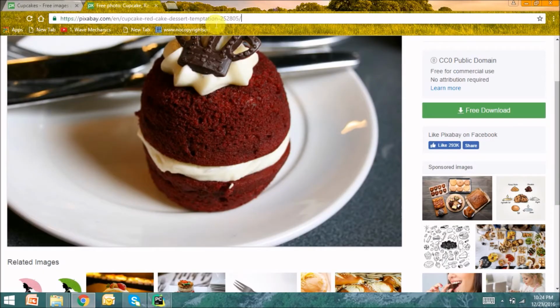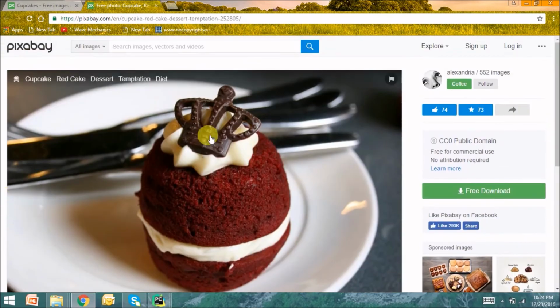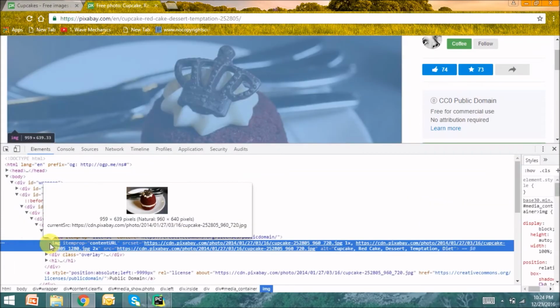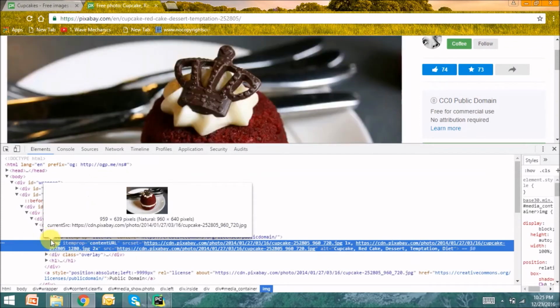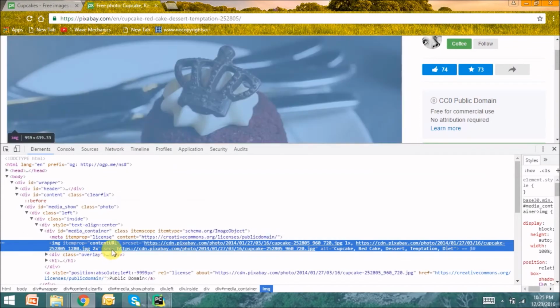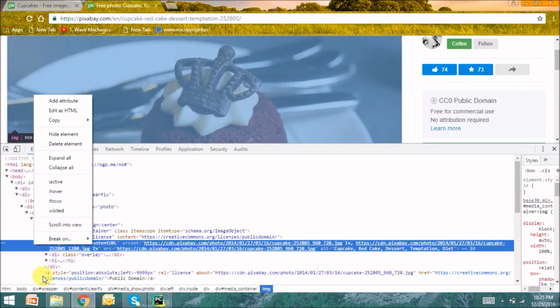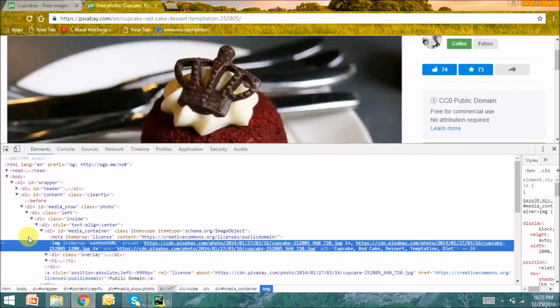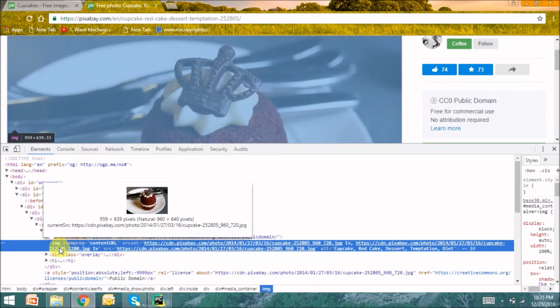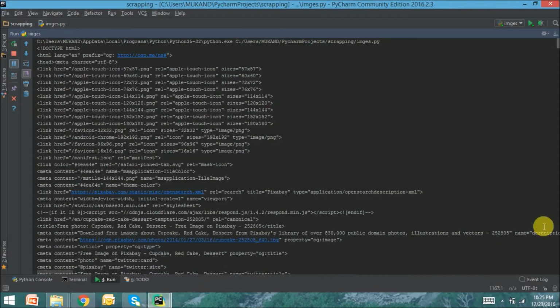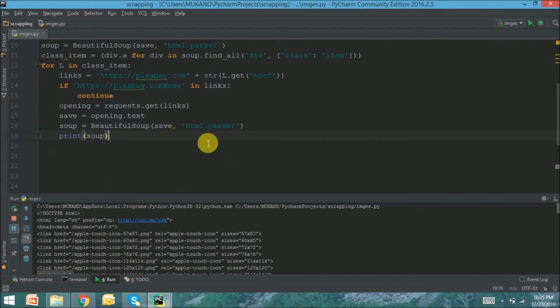Sorry, what we need is the src, which is located in the tag img itemprop, and the address of it is contentURL. As you can see earlier, it is stated in contentURL. So now we do the same thing as we did earlier, but in this case we can directly call the src because the src and the content are actually in the same tag, so we can call it directly. So let's do it. You don't need to print this out actually.